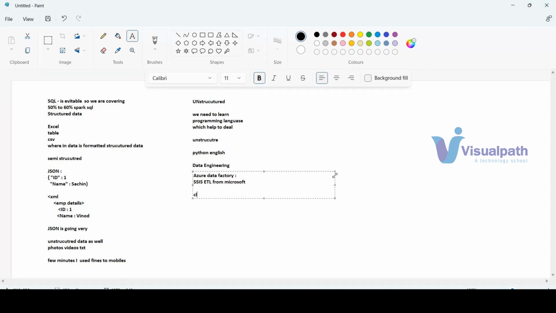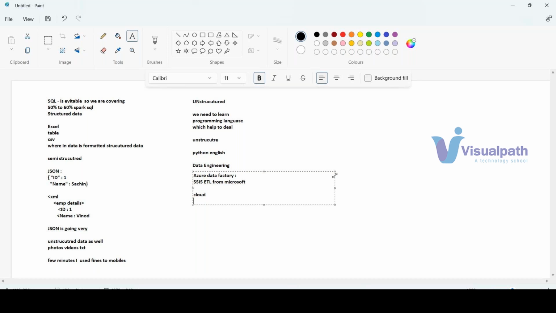On the cloud, you don't have to install anything. Open the web browser, go to portal.azure.com, and start using Azure Data Factory. All you have to do is provide your credit card or a company's credit card to start using it. No need to install this version, that version, nothing. It is as simple as that. They have a platform, you just click on it and start using. And if you're not running anything on Azure Data Factory, they won't even charge. That is the thing with Azure Data Factory.